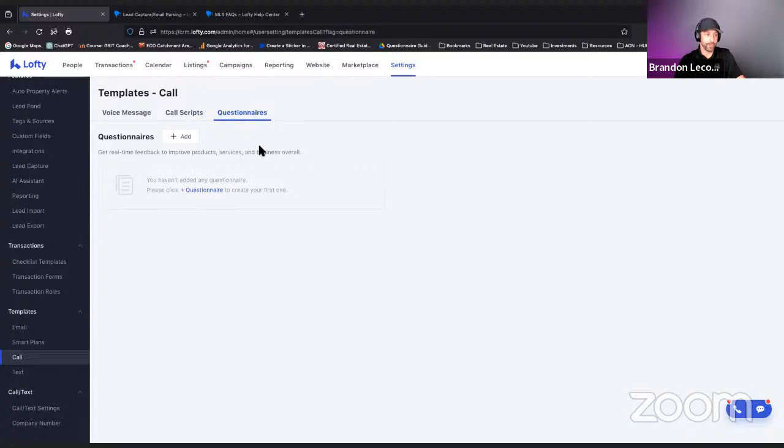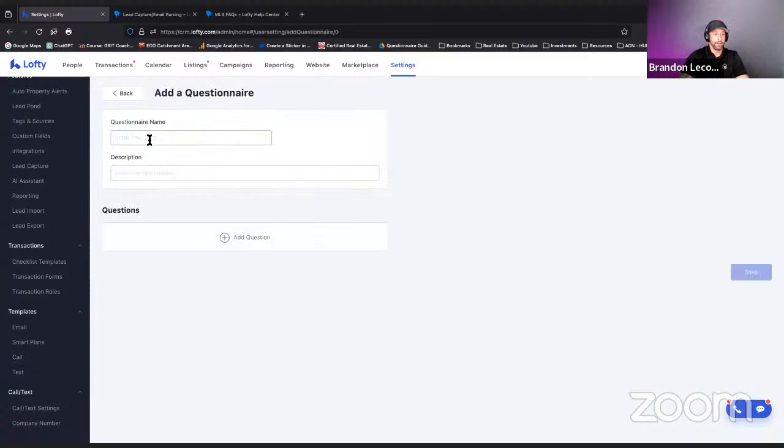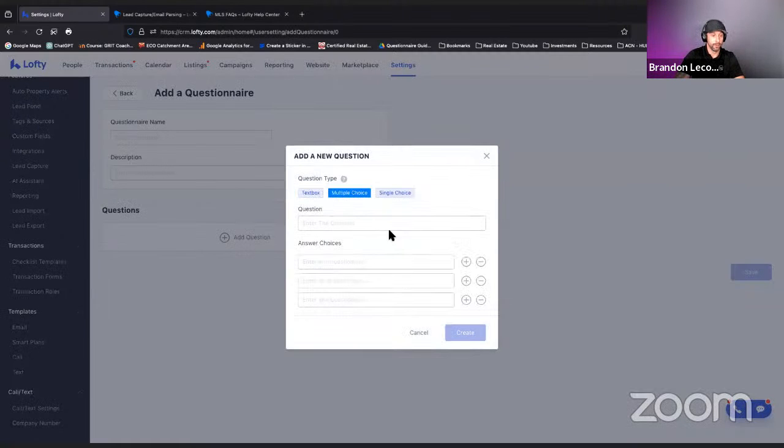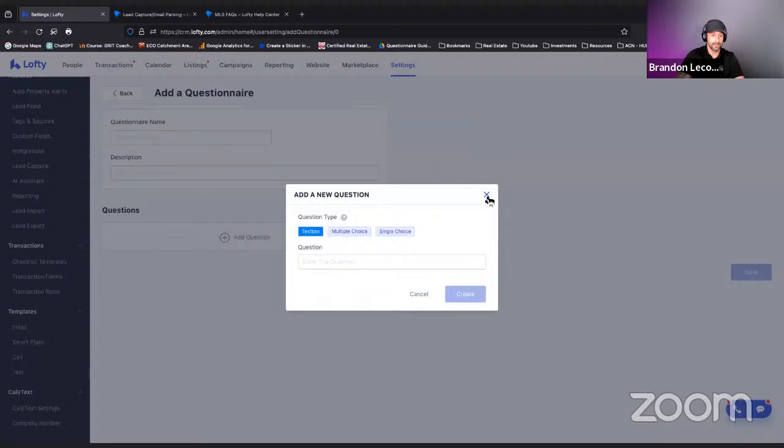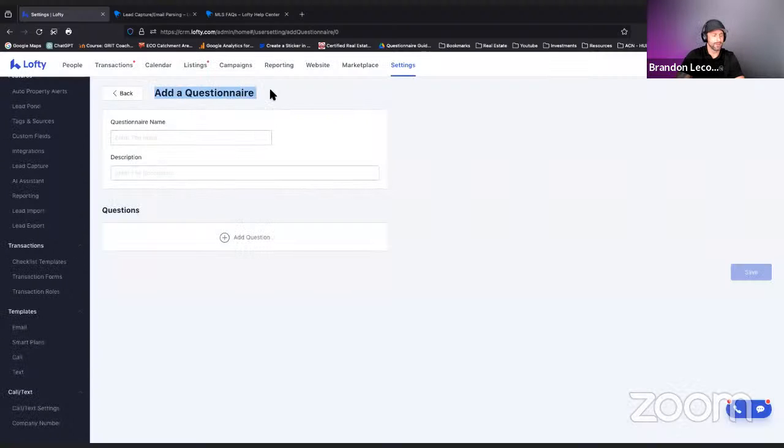And then questionnaires. So typically that's how you add questions when you're on the call to make sure that you're not forgetting. So you can add whatever it is that you can send that. Actually, I haven't messed with this particular one, so that might actually be getting sent to them, but I'm not 100% sure on that one. So I apologize on not knowing exactly on that one, but I'll have to dig into it.